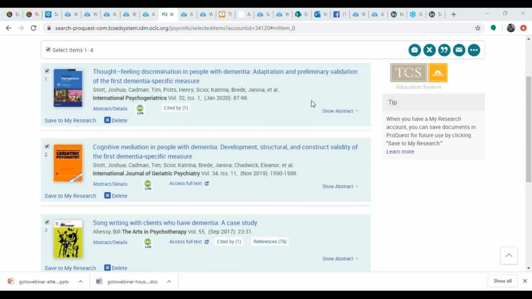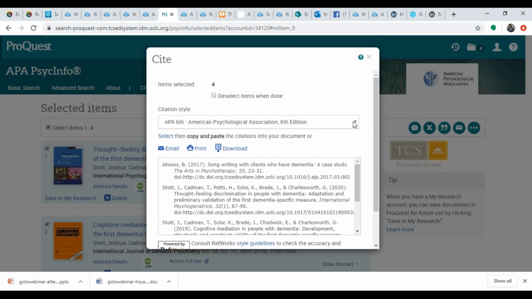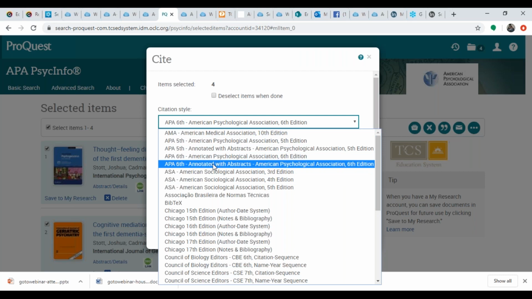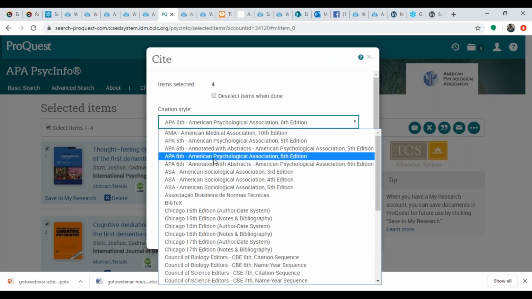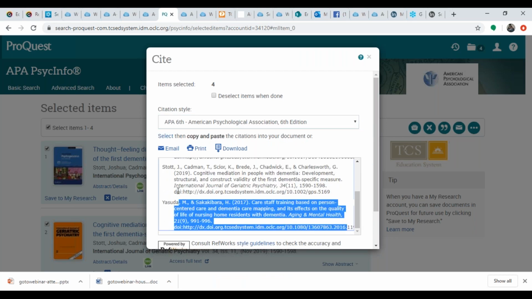So for example, I didn't sign in yet, so I can actually do this here as well by clicking on Cite, and then that puts that in APA. I think they're supposed to add 7th edition. I don't know why they haven't already. I'll have to ask about that. But anyway, here's your list of citations in APA format.